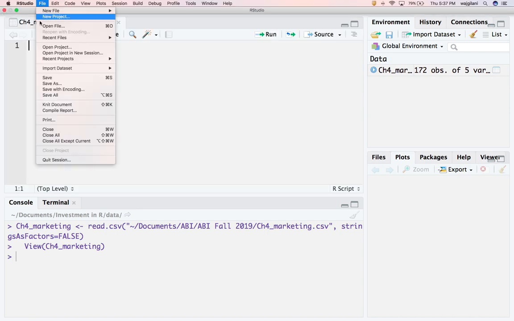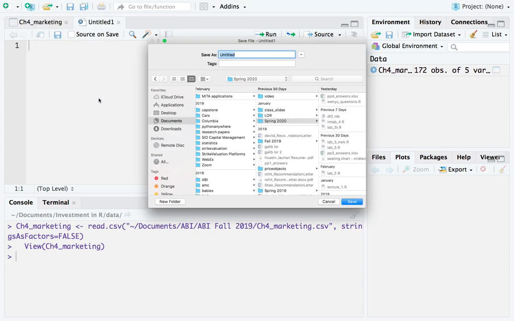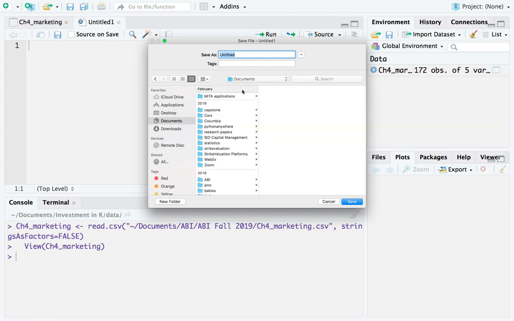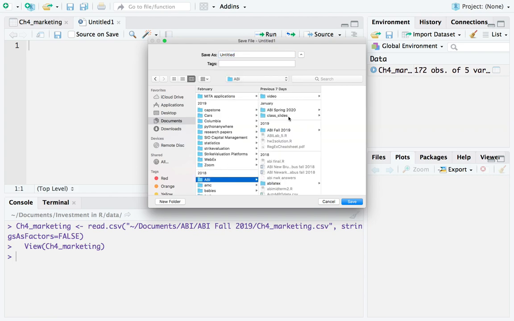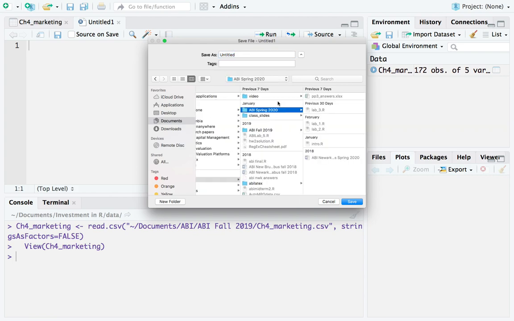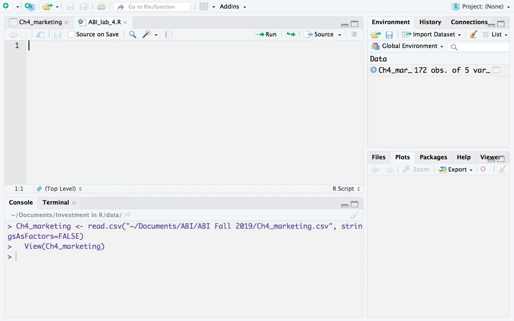I will save this as ABI Spring 2020, and I'll call this ABI Lab 4.